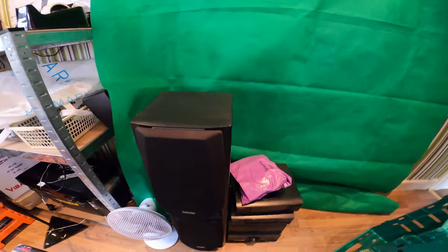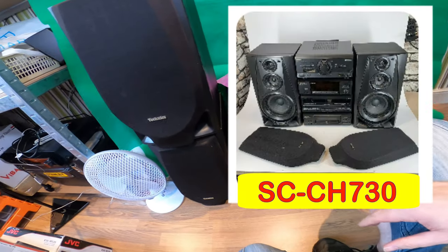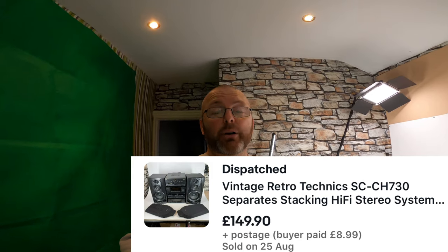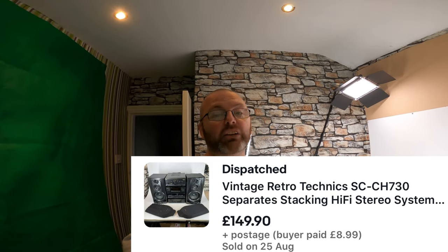Last but not least, and I'm going to have to pick up the camera because it's absolutely massive — this is also a very big profit item. It's a Technics stack system — I'll put the model on screen. It's going to be a pain to box up, it's going to be heavy and expensive to send, but that doesn't really matter because I paid 12 pounds for it at a car boot sale. It's got everything — remote, all cables — and it was tested perfectly. There's a little bit of damage to the corner of one speaker but it still works. It's going out for 149.90 plus 8.99 postage. It might come in under 15 kilos so it'd be cheap to send, but even so — 12 pounds into 150 pounds, nothing to be sniffed at.